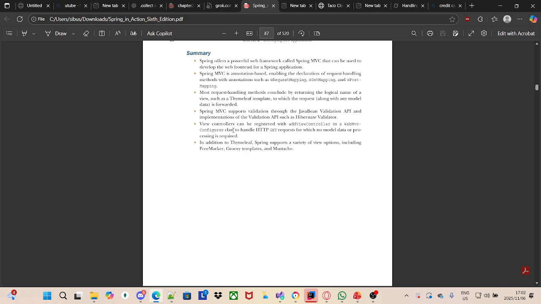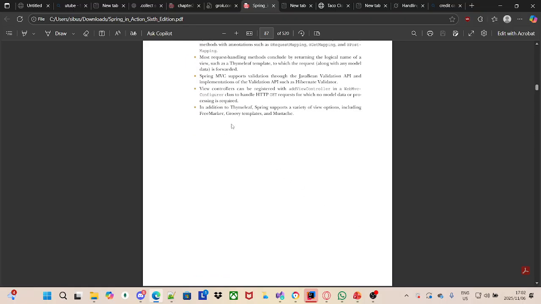Then view controllers can be registered with the addViewControllers method in the WebMvcConfigurer class to handle HTTP GET requests for which no model data or processing is required. In addition to Thymeleaf, Spring supports a variety of view options.